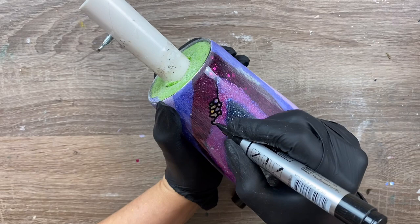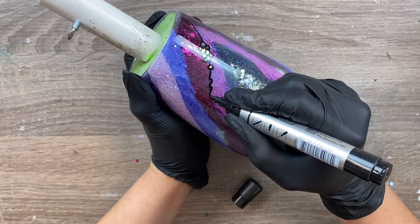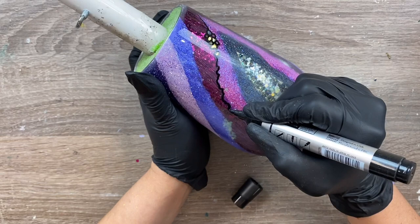And it helps if you have a cup of coffee for this, because you kind of want a shaky hand, or at least I do. I mean, you can have it any way you want. If you want smooth lines between those layers, if you want jagged lines. And this is really going to help pull the whole look together.